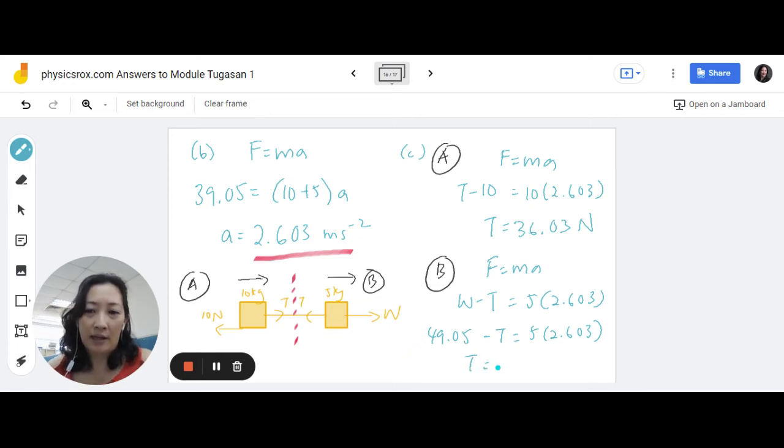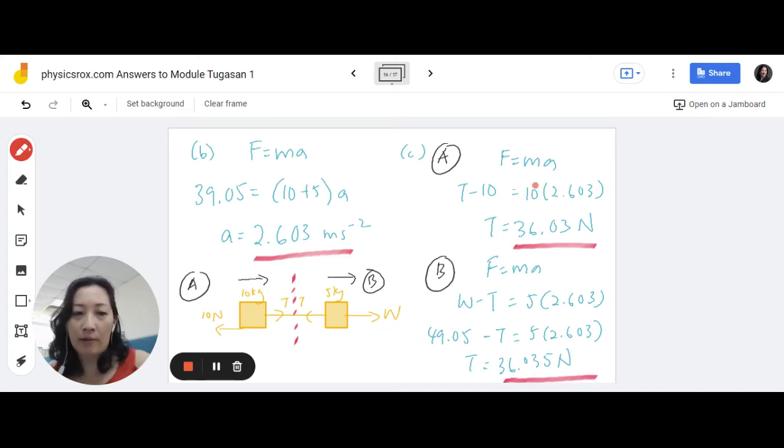I'm just going to punch in the calculator just to make sure that I get a number that works. 36.035, thereabouts. So the number is slightly different because of our rounding, but you find that the number is pretty much the same. When you submit your answer for exams, you only need to count it one time, but you can calculate again on the other side just to check the answer is correct or not. And if you get the same value for the tension, then you've got it right.